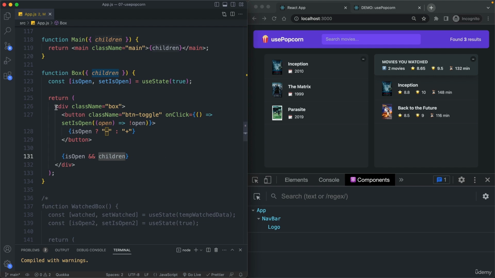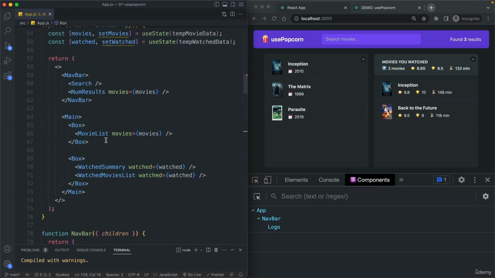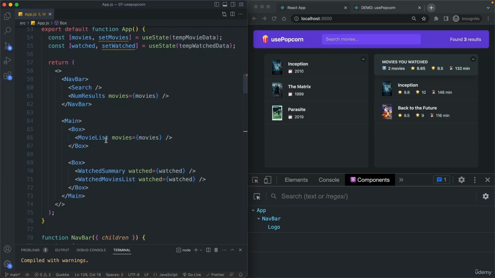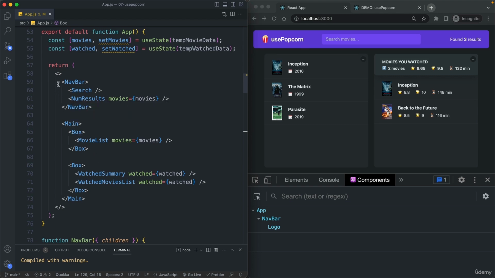And so again, all of this logic here, so this button here with setting the open state could just be reused in this way. And on top of that, as a bonus, we made our application tree here even more explicit in the app component. So now it really is very clear what exactly is happening in the application just by looking at this one component. We can immediately see the entire structure of the application, which is really, really helpful.